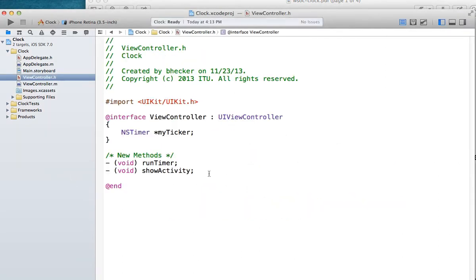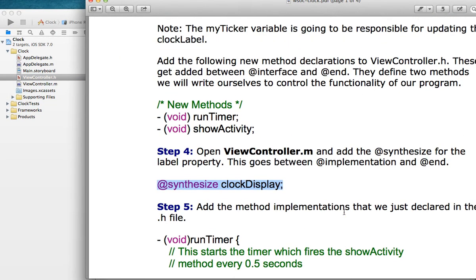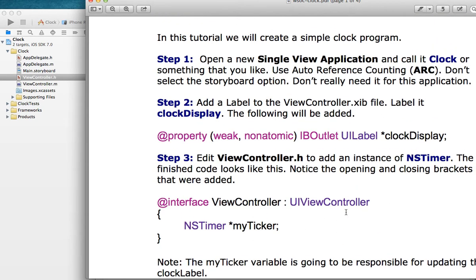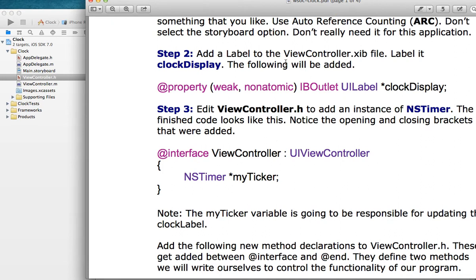Which I don't have here yet, so I have to put a clock display on there, which is going to be a label. Let me see, I just want to make sure I didn't skip any steps like I did last time. I did skip a step here.